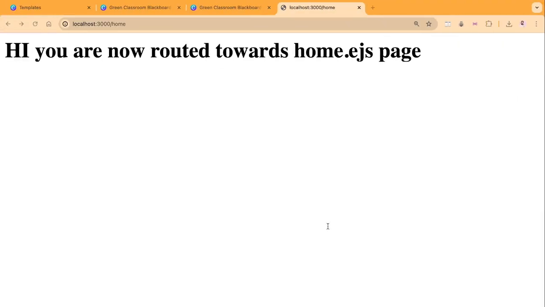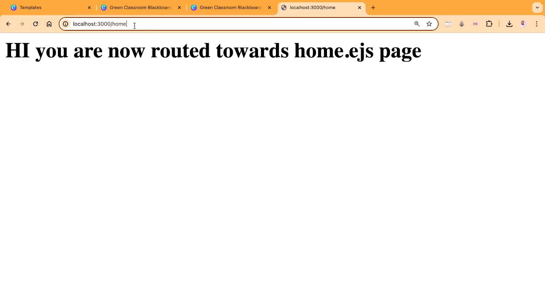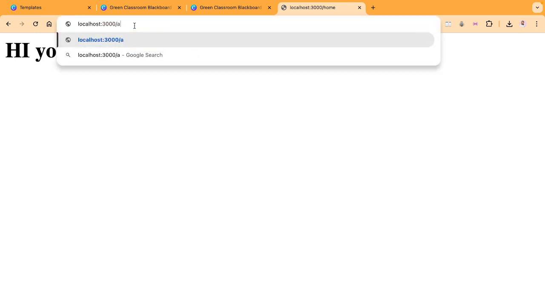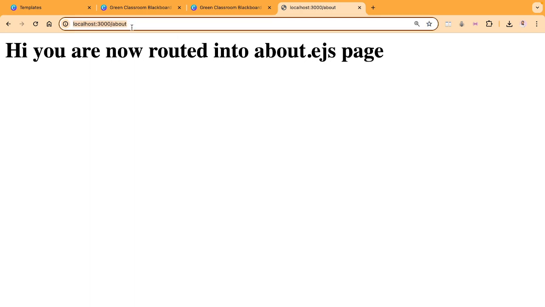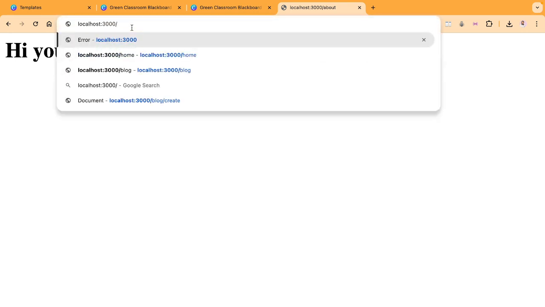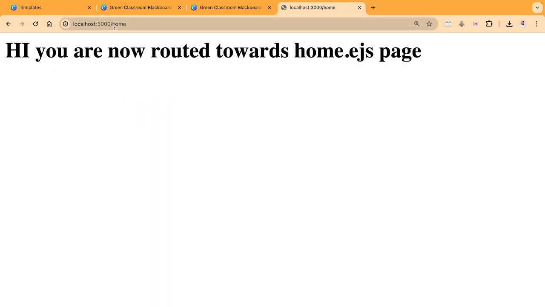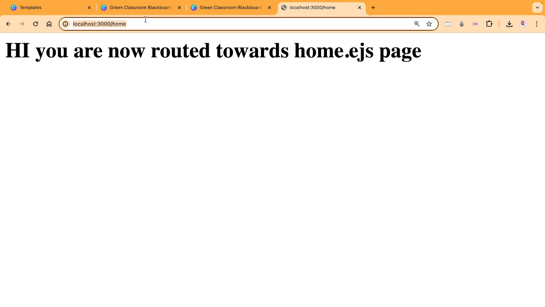Server is running. Now instead of searching slash home, we will search slash about, and see what the output will be. Hi, you are now routed into about.ejs page. So now we are inside the about.ejs page. If we want to go to the home page, just write slash home, hit enter, and you will see the message, you are now routed towards home.ejs page.